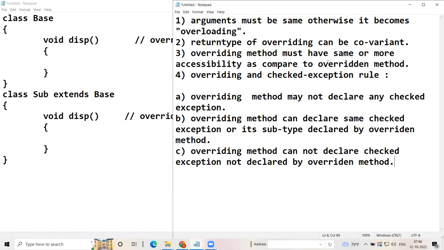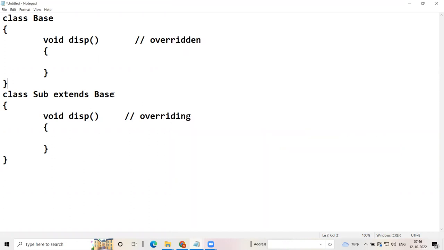If you give different arguments, so what will happen? Will you get error? No. Suppose here, if I write int k, now this is no more overriding. It becomes overloading now. This is overloading. How come?